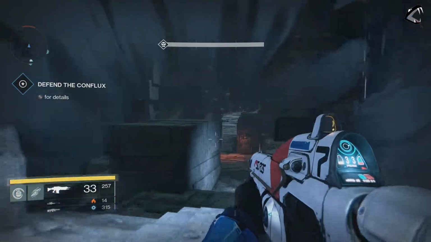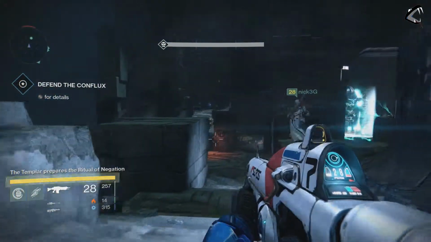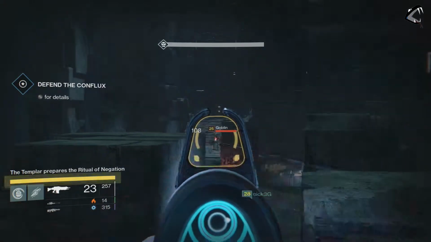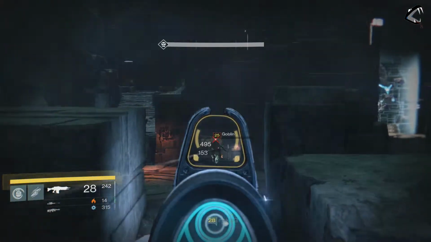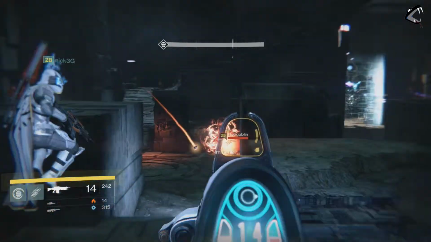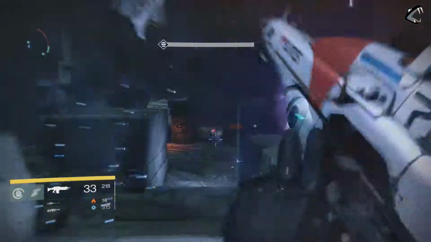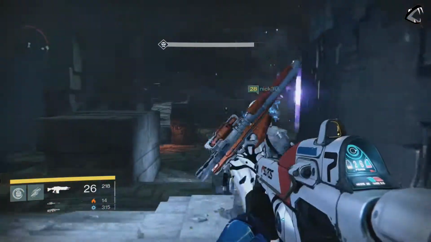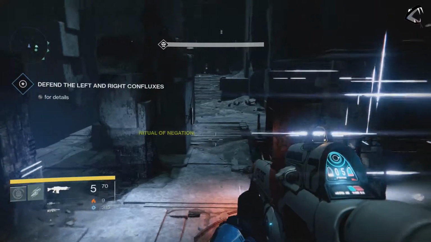The first thing you have to do is defend the confluxes. What we did is we put 2 in the middle, 2 on the right side, and 2 on the left side. That way all sides were covered and they really couldn't come at you. And at the very beginning, only 1 conflux spawns, and it's in the middle. Then after you beat that stage, 2 confluxes spawn, and they're on the left and right.